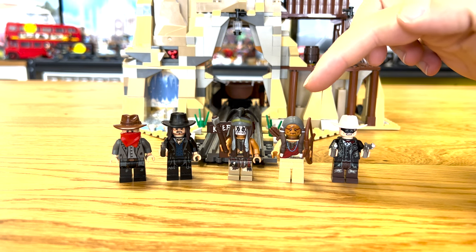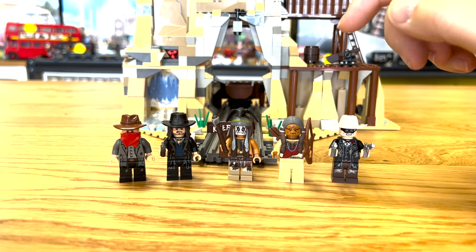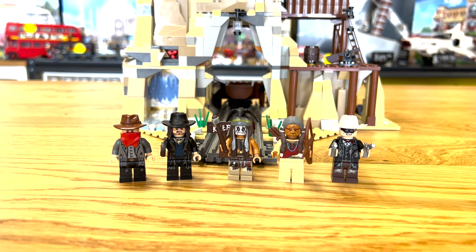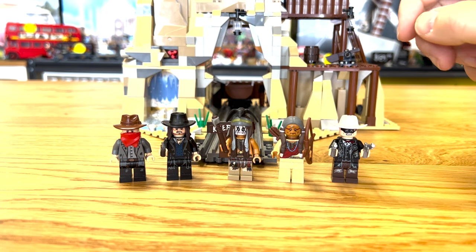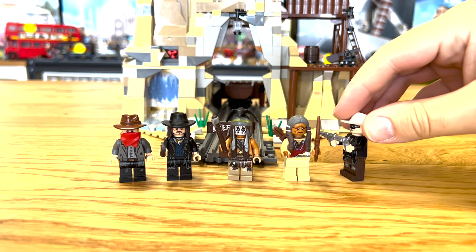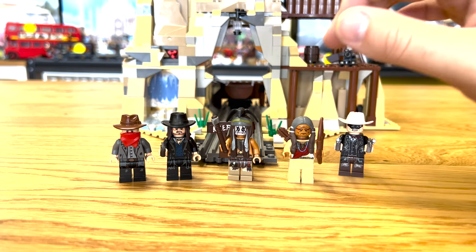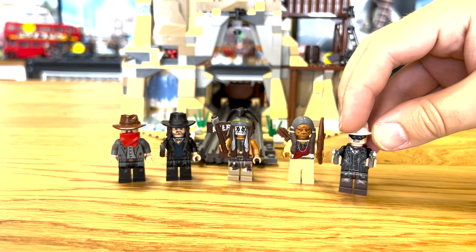Then you've got Big Bear, which is honestly the exclusive one to this set and is an amazing minifig. It's really popular with people making Western scenes because it looks more authentic than a lot of other Lego Native American minifigs. His role wasn't really in this scene — they kind of just threw him in because it was a nice minifig. The last one is the Lone Ranger; I wish they had done a hair piece because he looks bald. But he and Tonto both have dust on their jacket and pants, which fits since they came out of the mine.